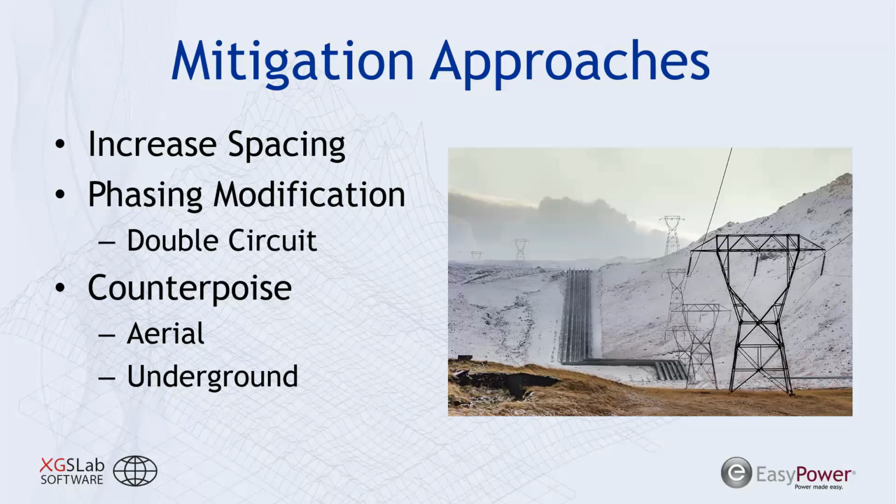Something that you can incorporate into the design or into a brownfield or an existing system is counterpoise. This can be a conductor that is either strung along the transmission line, much like a shield wire would work, or it can be buried between the recipient and the transmission line, and that would essentially have a current induced upon it that creates a magnetic field that reduces the end recipient, your pipeline, your railroad's overall voltage.